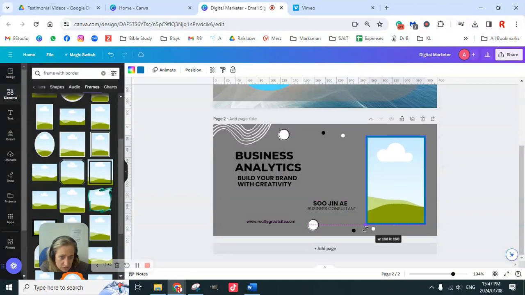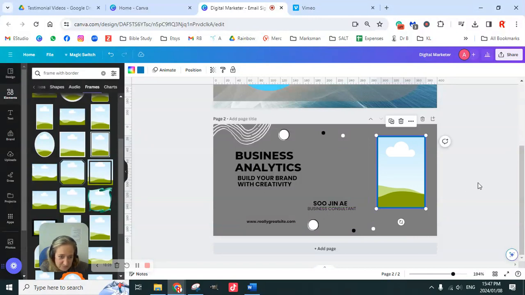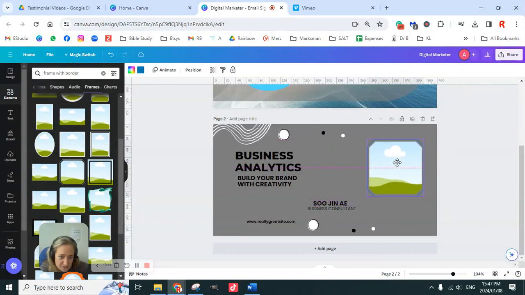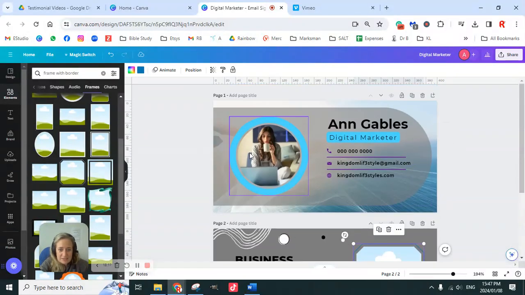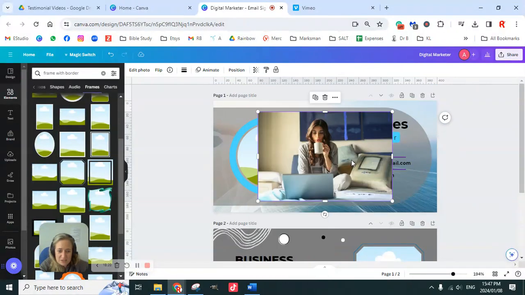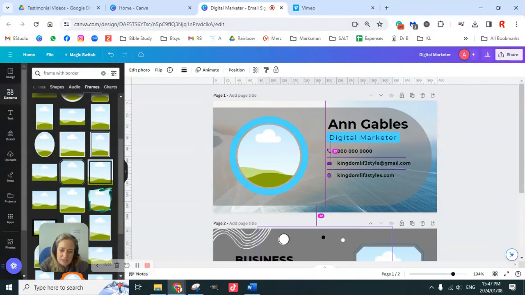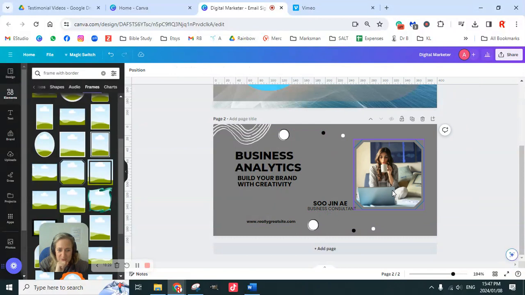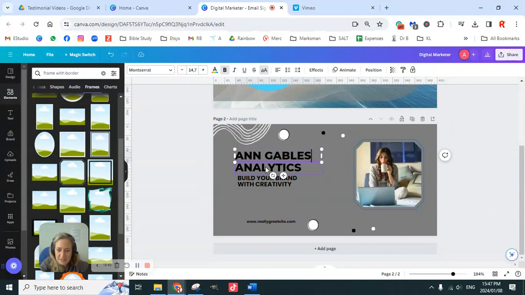rectangle frame. Okay, I almost said square. So for the sake of this, I'm going to choose, maybe not, because it's not really going to bring a nice look, let's choose this one. Yes, because it will show a little bit more of the image. Let's say that I'm going to use this image again. I detach it, I pull it down to the next slide, and you literally just drag it into your image. Okay, so what I would then do is, I am called Ann Gables, and I would say Ann Gables.